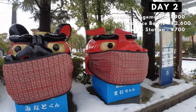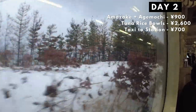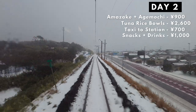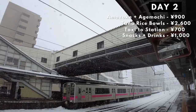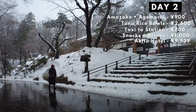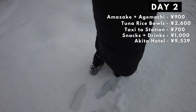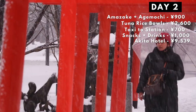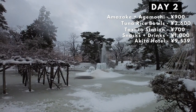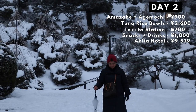After Sakata, we went to Akita. We rode this really cute two-car train and saw some really nice views. It was only the second day of our trip so I was ecstatic to see all of this snow. In Akita, we first checked into our hotel which cost us 9,539 yen, and then we went to Senshu Park, one of the biggest parks in the area, and played in the snow again. Senshu Park was stunning — definitely grand and overall beautiful. So if you get the chance to come to Akita, please give this park a visit.